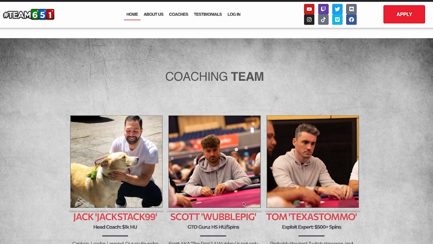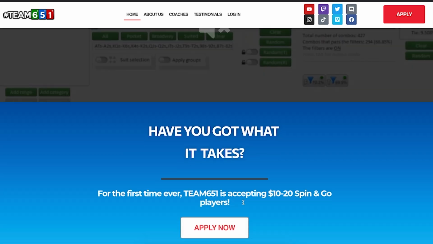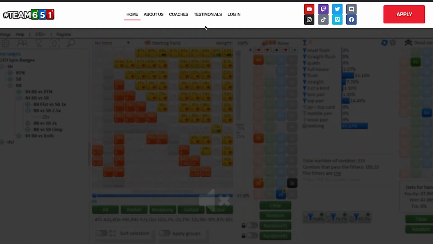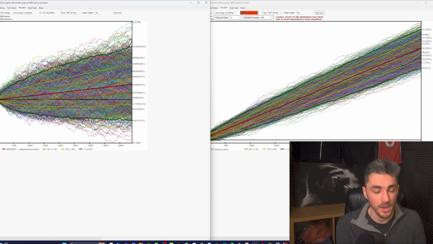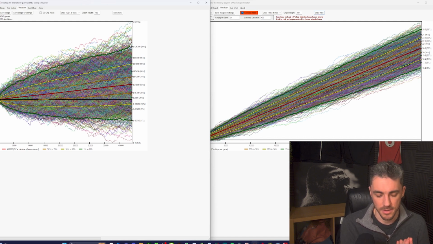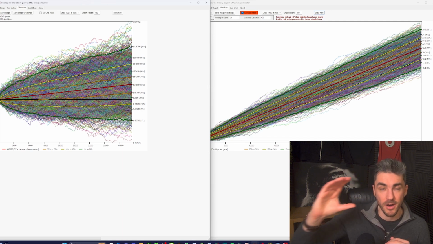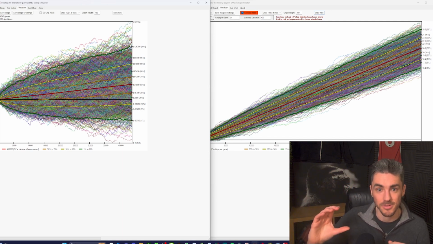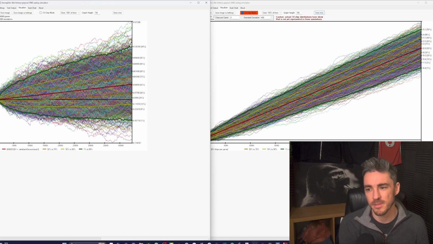In terms of the variance you'll experience at the Spin and Go tables, that's not necessarily something you'll need anytime soon. Once your chip EV gets lower, once your effective ROI gets a little bit lower, your variance, whilst not necessarily increasing in the absolute sense, is increasing relative to a larger part of your results dipping into negative numbers more of the time over longer samples. That's probably the best way I can phrase it.